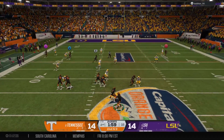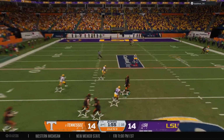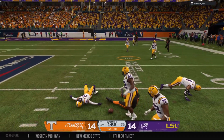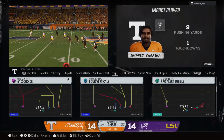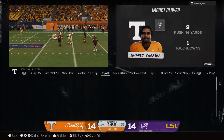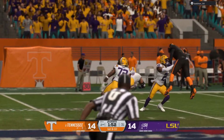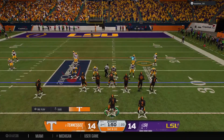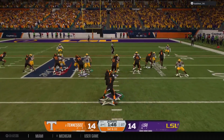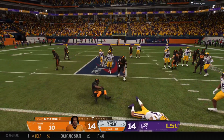Looking to throw here. Moves out of the pocket. Looking to scramble now. No fear shown by the freshman quarterback to pick up the first down himself. This is why I love the quarterbacks that can make things happen. Here you have an opportunity to try to create. Nothing's there. Play breaks down. Instead of just throwing it away, he sits back, sees nothing downfield, and decides to pick up the first down by himself. Impressive run to pick up the first, keep this drive moving.